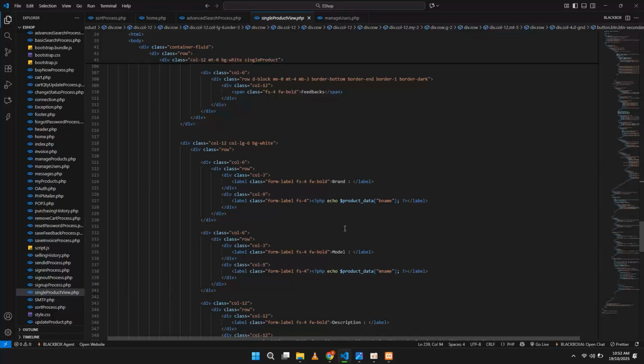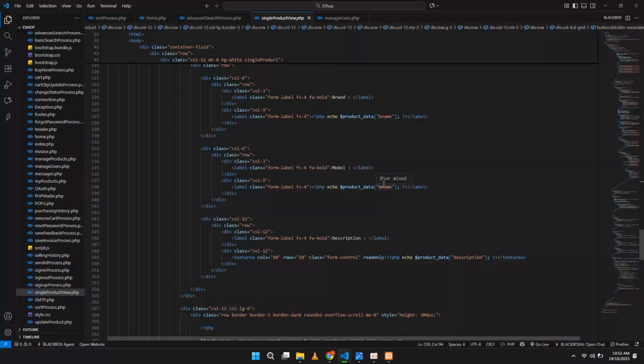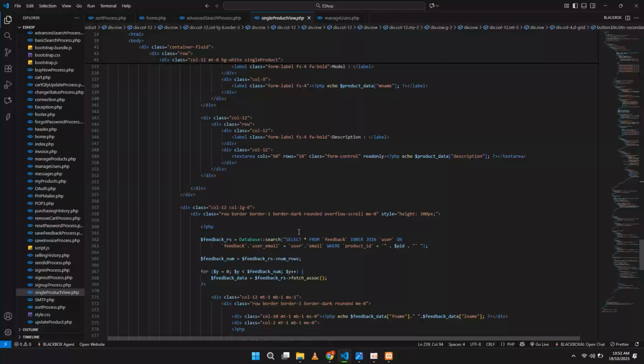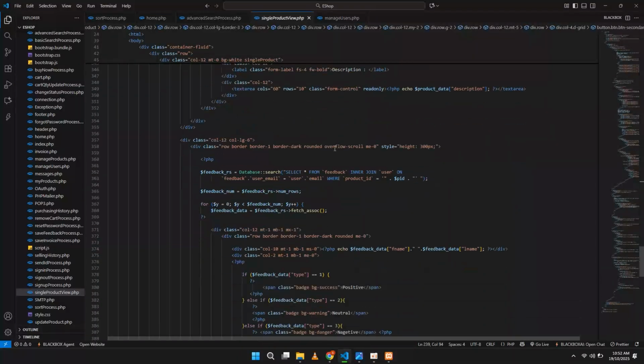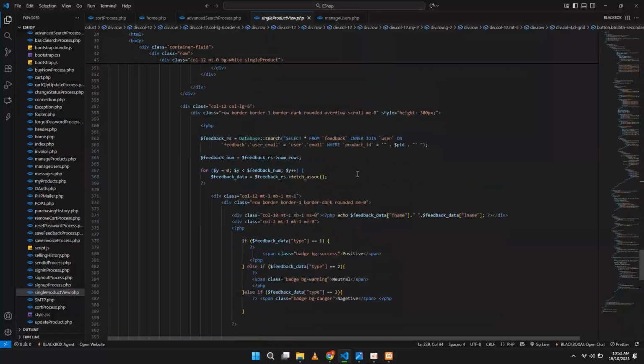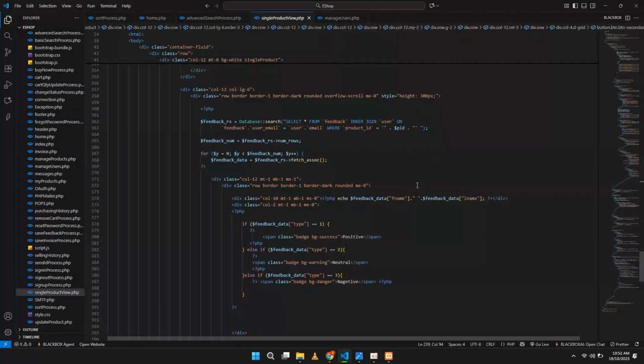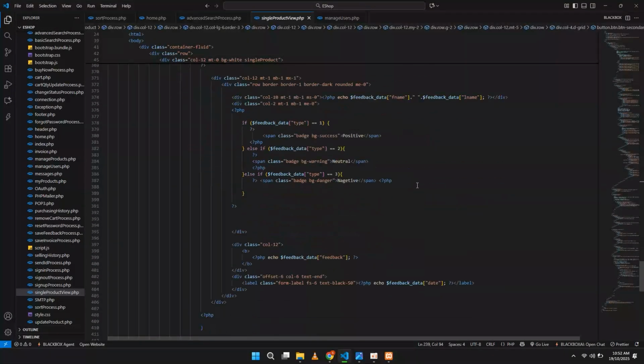Here I am using labels with clear font sizing to make brand, model and description easy to read. The product description uses a textarea with readonly, which keeps the text cleanly scrollable without editing. The feedback section is inside a bordered and scrollable div.